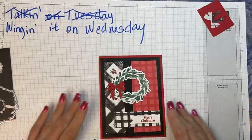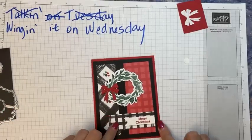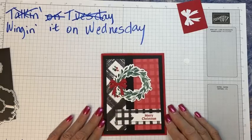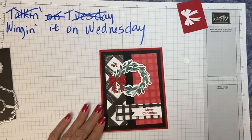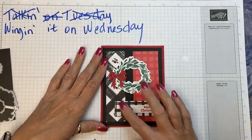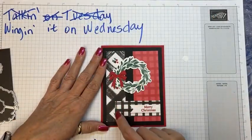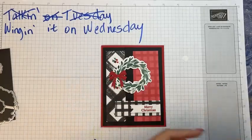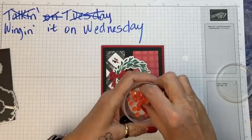And then we have our little... So if I would have whale tailed that, I should have done that, but I already put glue down, so I didn't think. So think before you put them down. I missed that step. I could have changed that up and saved my little holly there, but all's well that ends well, I guess. And now for the little bling.